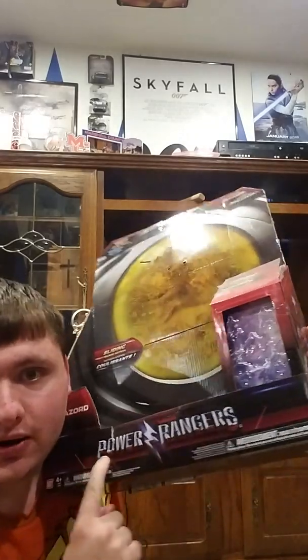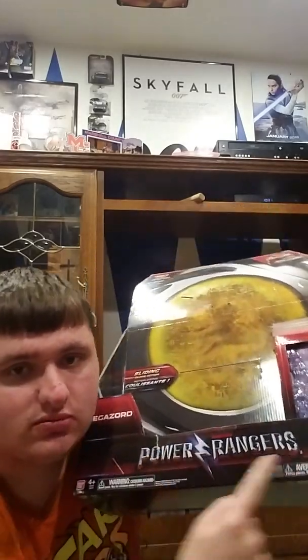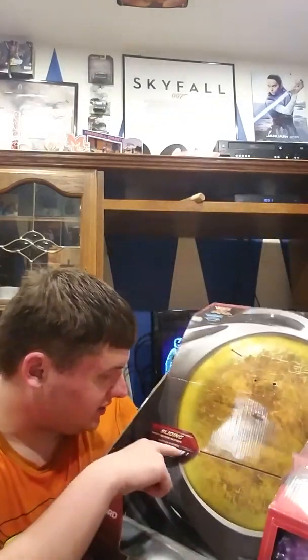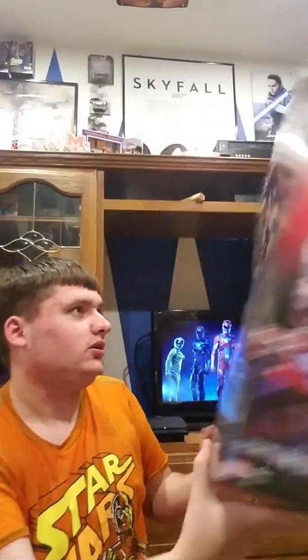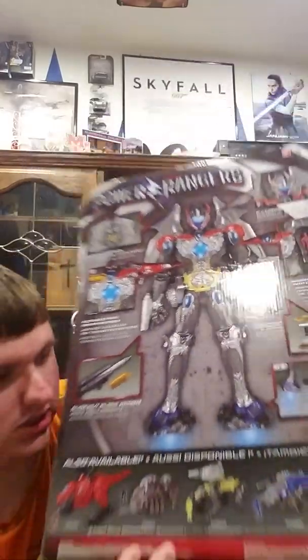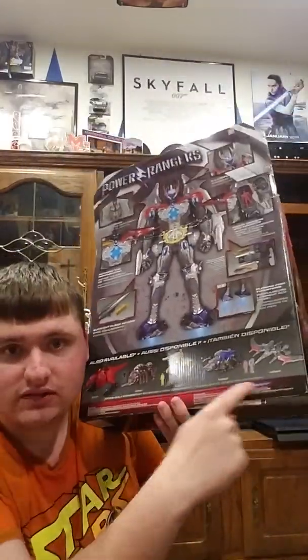So we got the Power Rangers Saban's 2017 movie logo. We got where the little miniature figures were at. We got the sliding blade action, twin cannon double, and Megazord, and we got the side with the Red Ranger, Saban's Power Rangers, Bandai, and we got the other side, and the back side. Now, you can get these individually if you like.